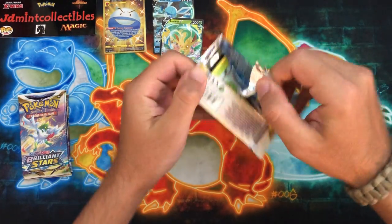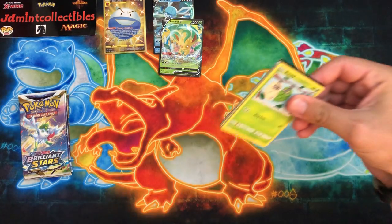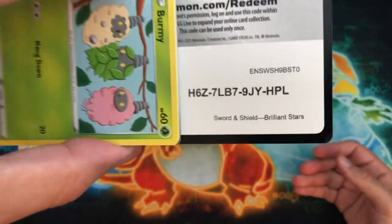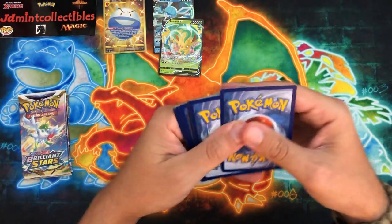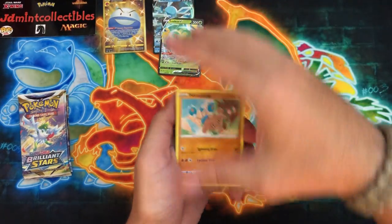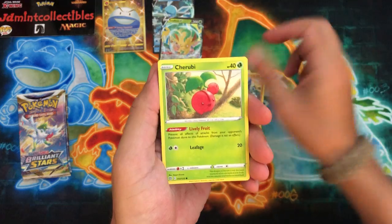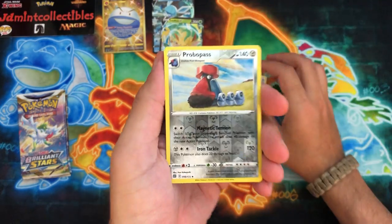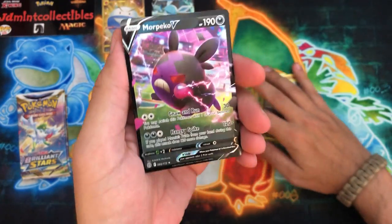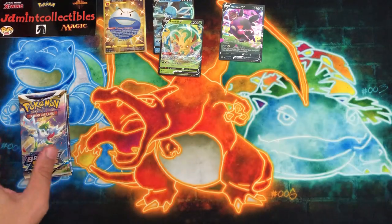The rest of these Brilliant Stars - let's take a look and see what we got. These packs just shred open, makes it nice and easy. Slide that off, another code for you - I see something peeking out there. Nope, just a V-Star token. Let's see what we have in this one here: Burmy, Snom, Cherubi. Ralts, Starly, Probopass as the reverse and Enamorus V! Nice!